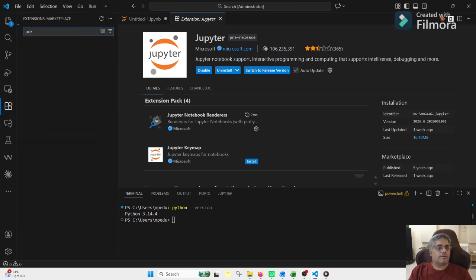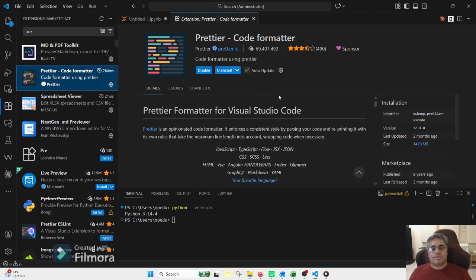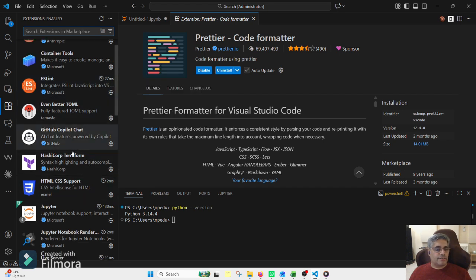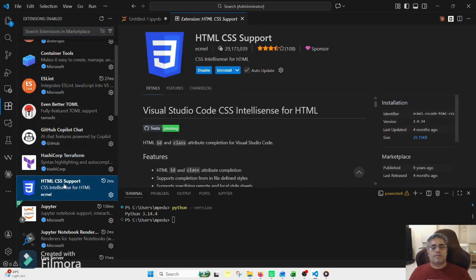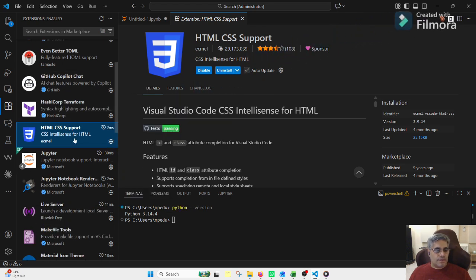The other one is Prettier. Yeah, this one, Prettier code formatter. As you can see, this is an opinionated code formatter, and it enforces a consistent style. So this is for styling purposes. The other extension is, if you are writing some HTML, you can install HTML CSS Support and Live Server.